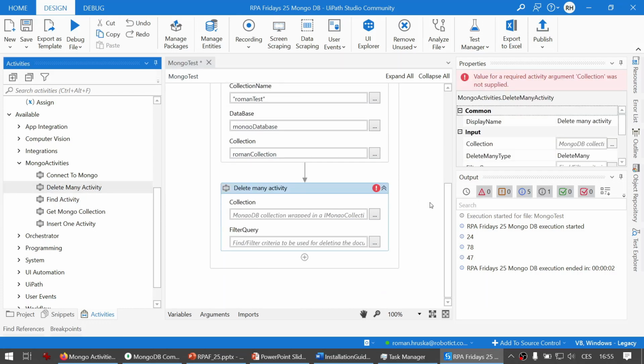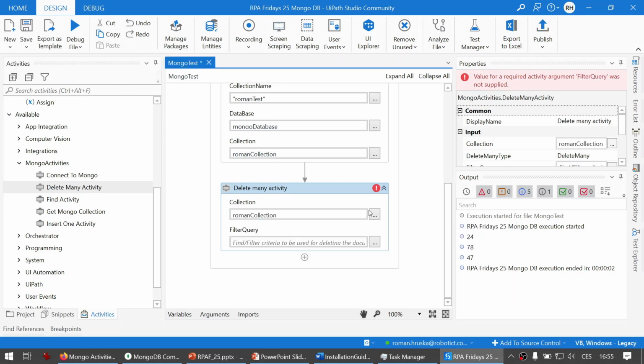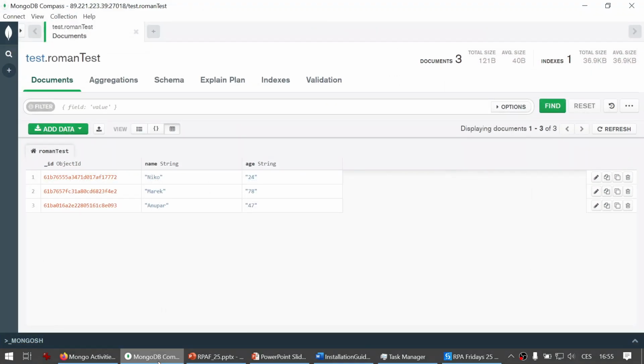To delete some entry, the first thing I have to supply is the collection. As you see, there is no need to add the Mongo database variable again, because the collection is still bound to the database. So even if it may feel like we are not changing anything, in reality, this is connected to the database and it will actually do the change. I will demonstrate how it works on an example. Let's say I want to delete the entry where it says Marek.